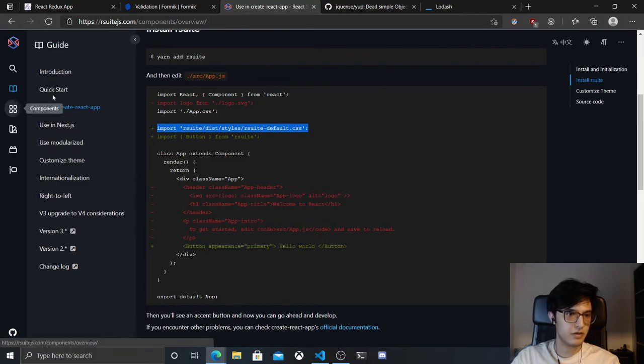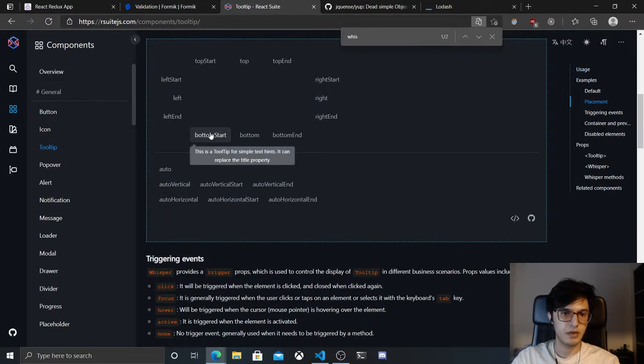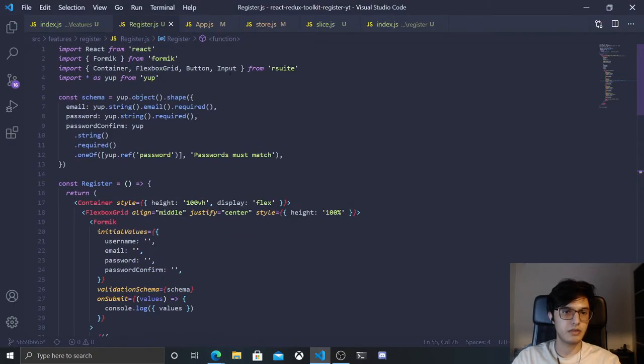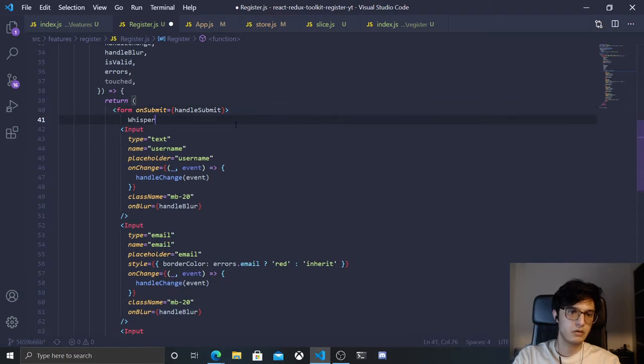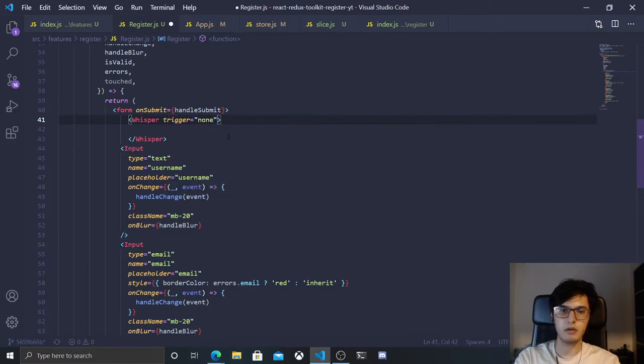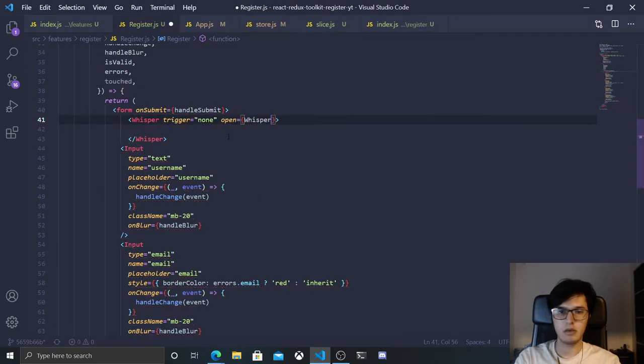Another cool thing, there is in this library a component called Whisper, which is very nice. So it will be like this. So we can actually display a tooltip above the input if there is an error, and it's very easy. But this is why I like this package. It makes a lot of stuff much easier. So we can do this, I believe. Yes. Now the trigger for this whisper will be none, nothing, and if it's open, this will be if we have inside our errors an email, and the errors dot email, sorry, and if we touched our email. The message, is it message? No, just like this.